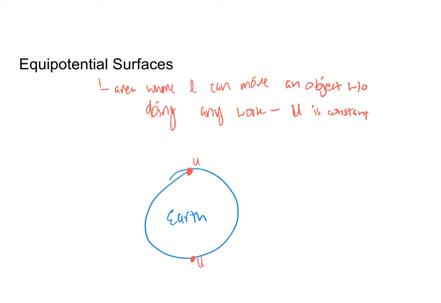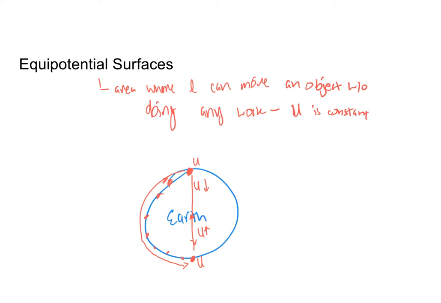As a result, it doesn't take me any work to move you from the North Pole to the South Pole. For example, if I was to go around the Earth like so, you would have the same potential energy at every point along the Earth's surface that you traveled through. Similarly, if I was to take you through the Earth, your potential energy would decrease. Then once you got past the center of the Earth, it would increase at the exact same rate. Again, that change in energy would cancel out, so you'd end up with the exact same energy that you started out with. So the key thing to know about equipotential surfaces is they're areas around which you do no work.